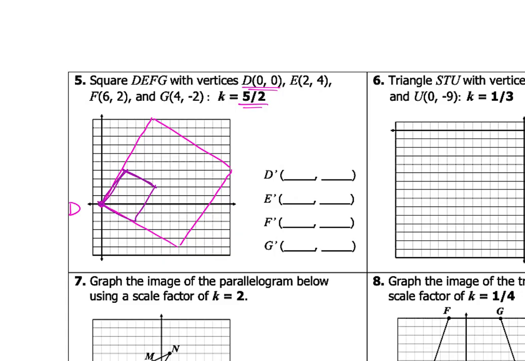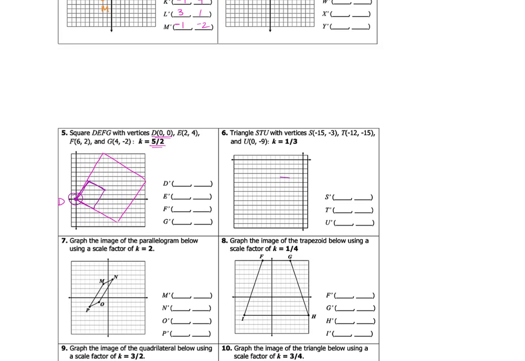What happened with your D and your D prime? They're the same point. That's called your center of dilation. That means this is the point that it dilated from. So sometimes it's like one thing inside of another. If it's like this and then it's like this, your center of dilation is inside that figure. But sometimes the center of dilation is actually on the figure that you're working with if that point stays the same. So if a point stays the same, that is your center of dilation, okay?